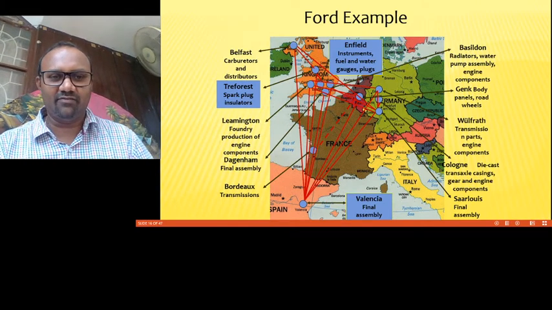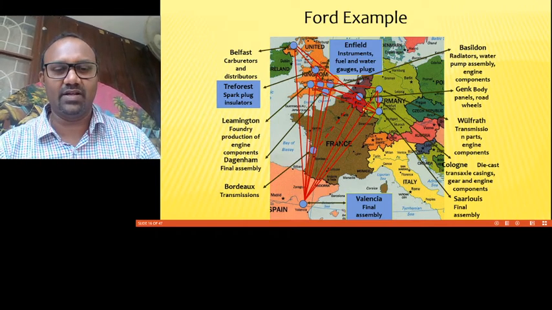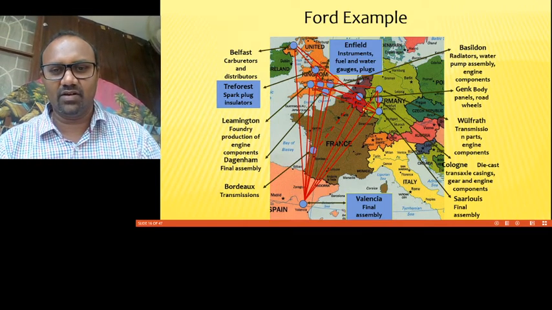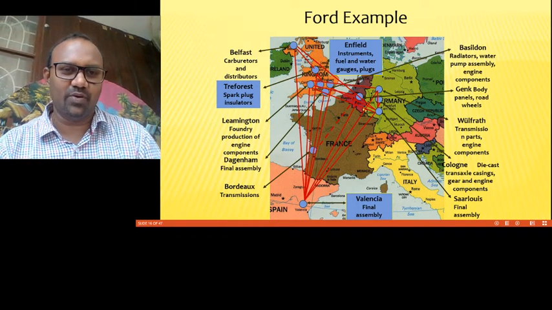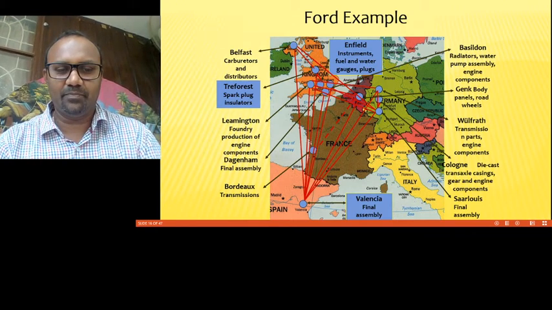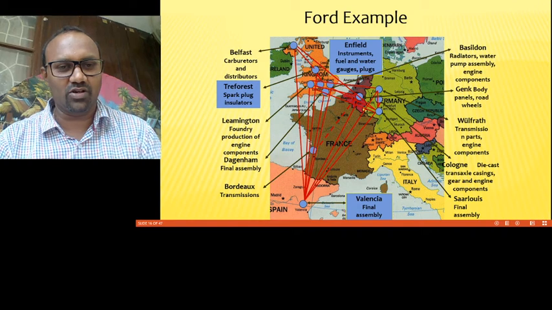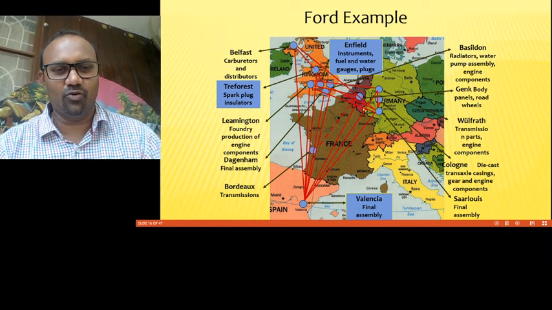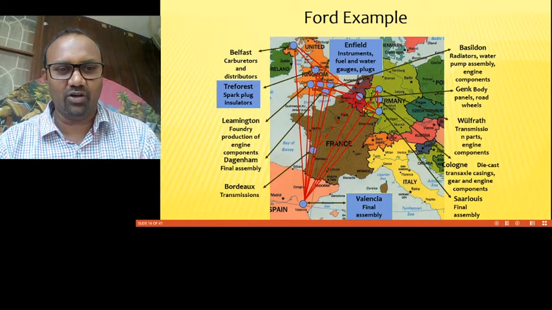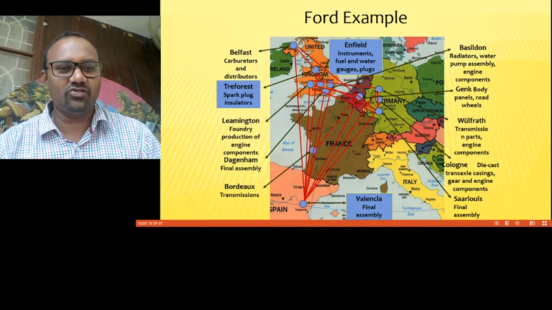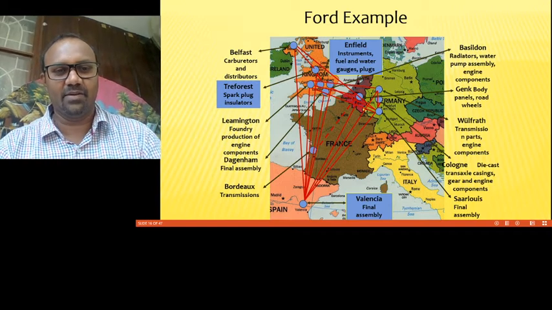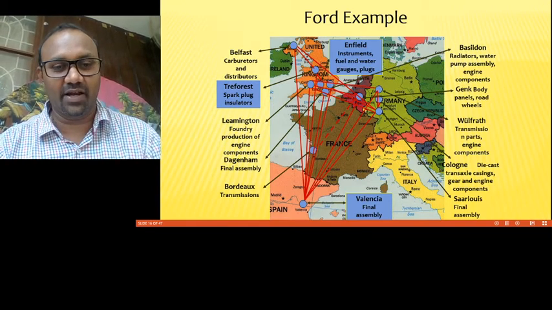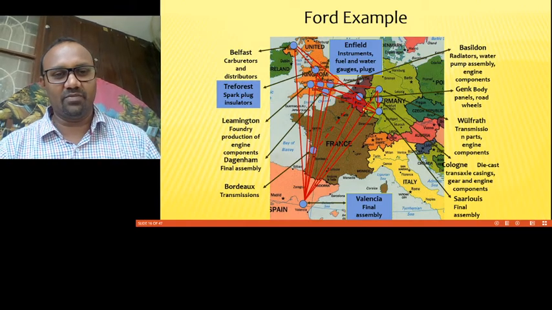So here what Ford has done is it's broken up its entire product manufacturing into such an extent. It's divided that into various components, and it's outsourced it to various vendors from different countries or different parts of Europe, where they have a fairly good cost advantage and where they will be able to supply to Ford at a least cost, giving Ford a total advantage wherein the total landed cost of procuring, assembling, and then finally making it available to customers will be the cheapest in the market, and thereby it gives them a global price advantage when they get into competition with the rest of the other manufacturers who come from different parts of the world.